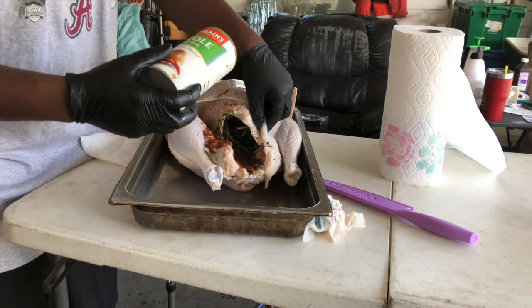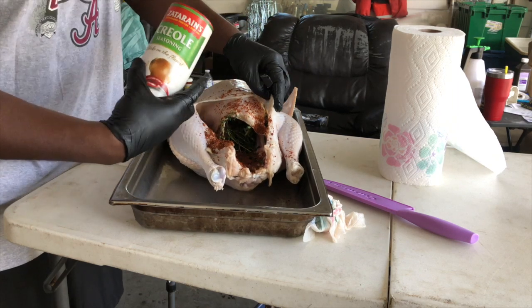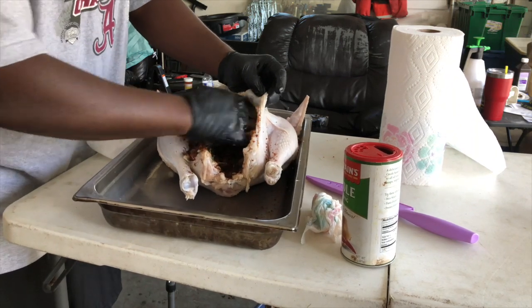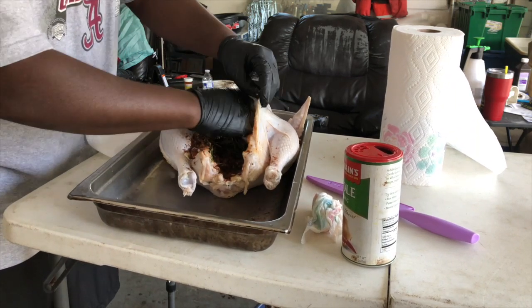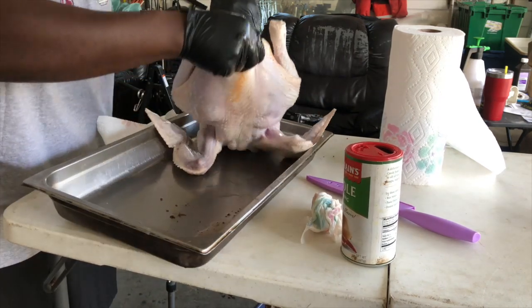So keep in mind, follow these steps to the T, man. Make sure you get a perfectly cooked ham, seasoned and all. See how I'm getting it? And I'll open it up in a little bit, because I ain't deep enough in there yet.